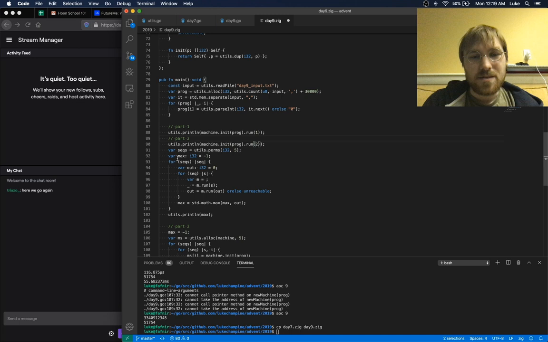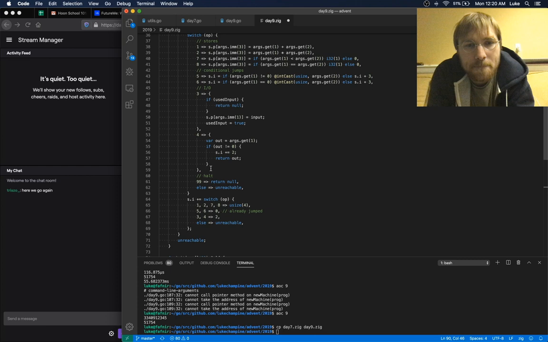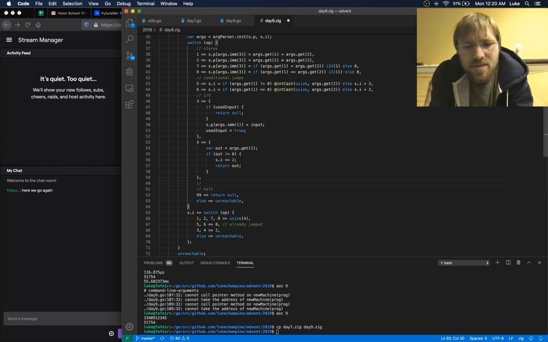Okay. Alright, so we have to modify our arg parser to be aware of this rel value. It's sort of silly that I split out the arg parser into its own type, its own structure.